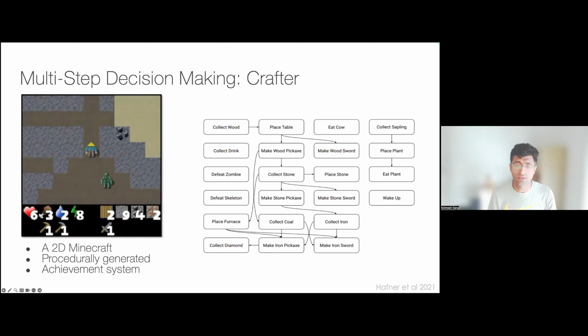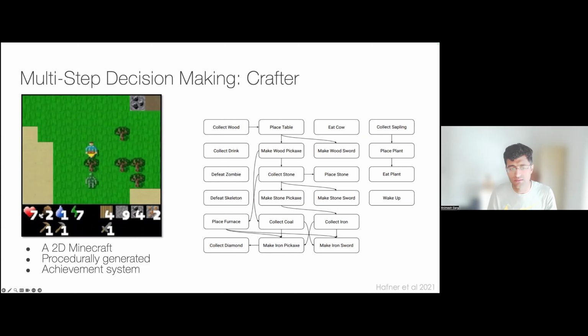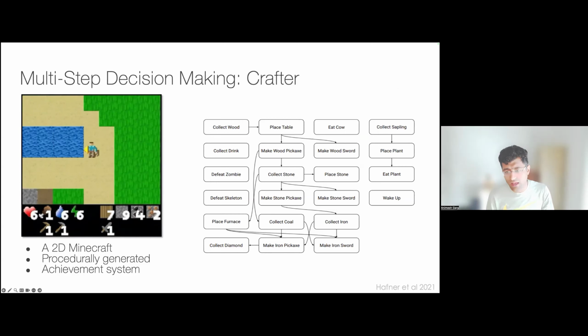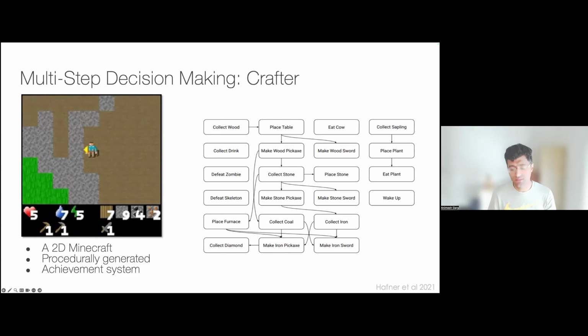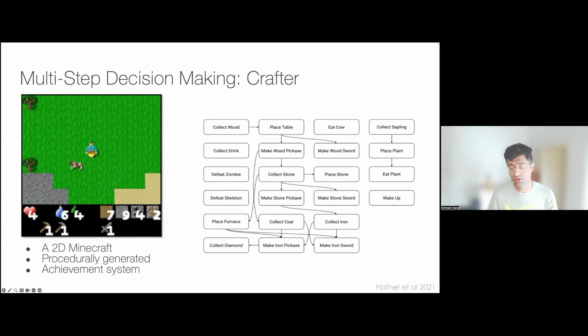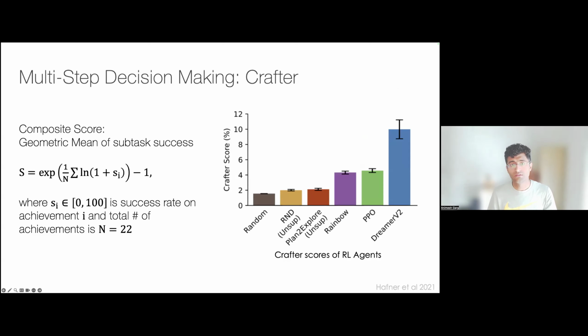And this kind of structure, of course, exists in many games. One particular example is Crafter, which is a simplified game where you have to do image to control style policies, and it has many sequences and a multi-layer deep architecture. So in this case, if you use reinforcement learning without the knowledge of background infrastructure, the best models basically get you 5 to 10% of success. And usually this is just early stage tasks and it doesn't really get very deep.